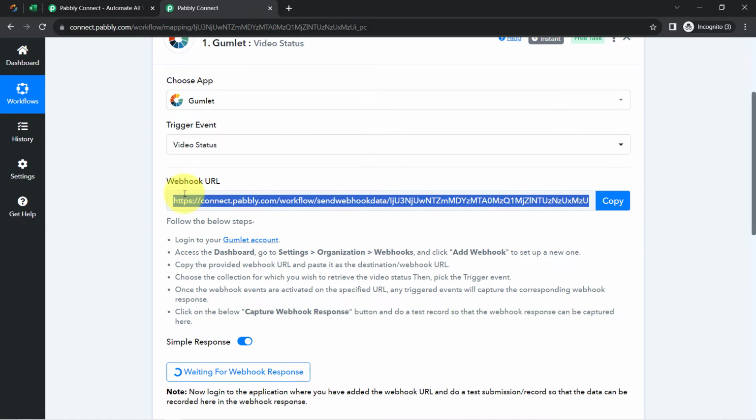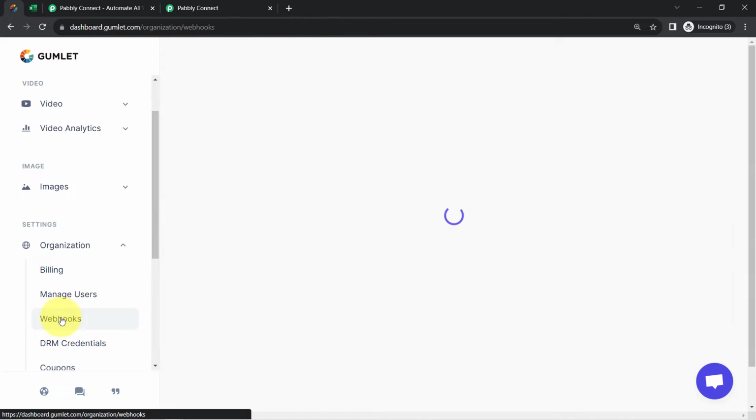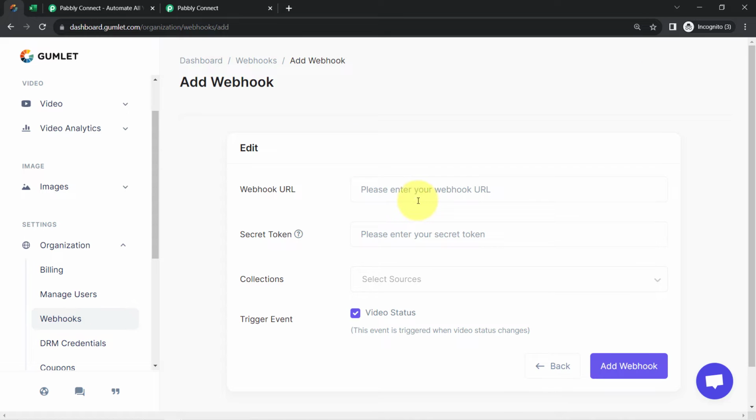Okay, so I have copied this URL. Now going back to the dashboard of Gumlet, and here you will find the option of organization where the webhook option is already given. Now I will click on this add a webhook button, and here exactly I am going to paste the same webhook URL which I have just received via Pabbly Connect.